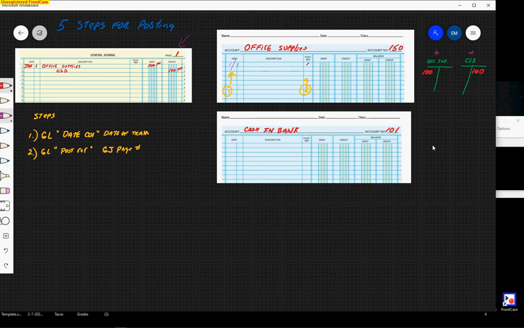I know it had to come from a journal, correct? At this stage of the game. Step number 3, easy enough. What form? General ledger. Where on the form? Well, this is the transaction column right here, these first 2 debits and credits. That's the transaction columns. Well, that's simple enough. What is the transaction? $100 debit. Well, okay. So that's the debit or the credit, and we're going to put the $100 in the debit column.